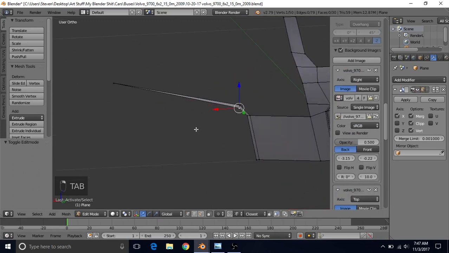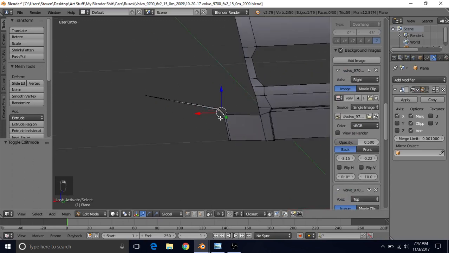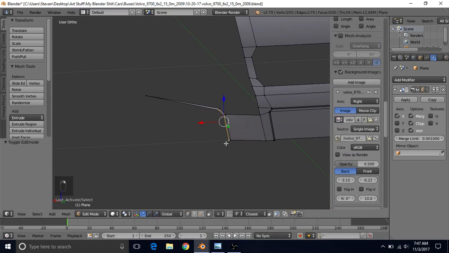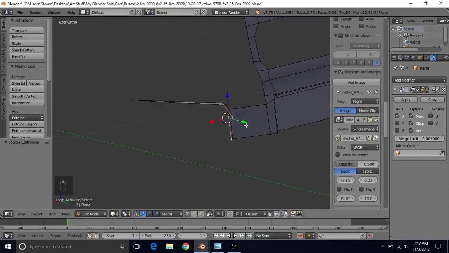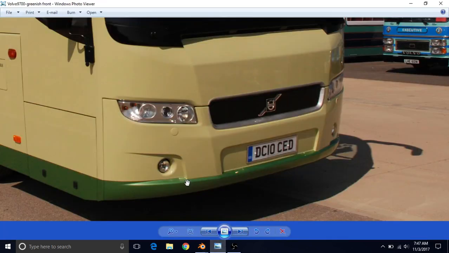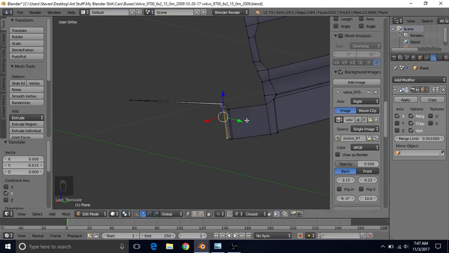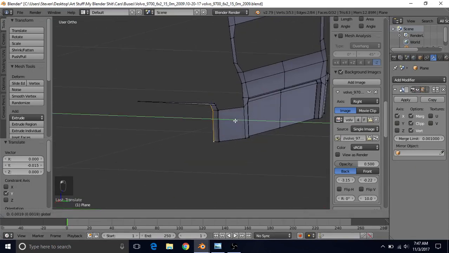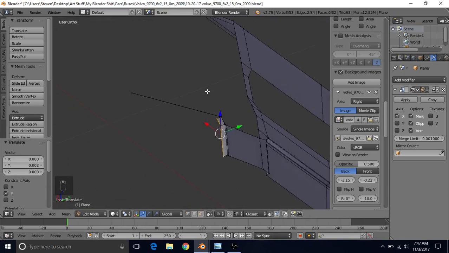So we're going to take these inner ones, these three innermost ones, and press E to extrude, right click to cancel, and bring them back. Again, trying to match how far back this is pulled. I think that looks somewhat close.